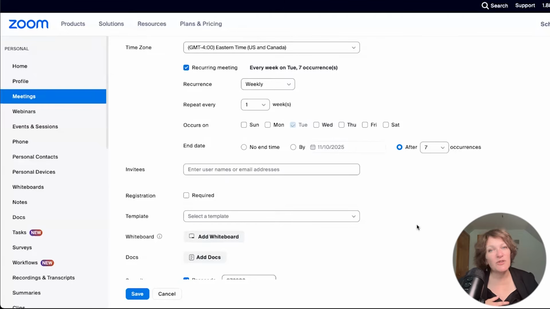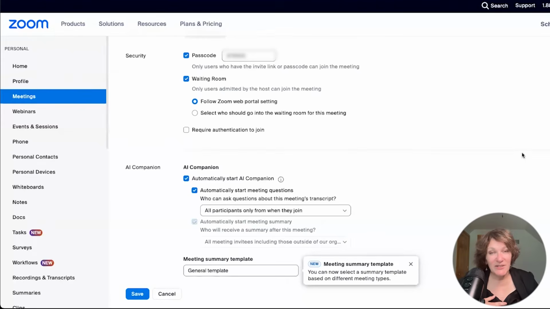The next option is for Zoom Docs. Yes, Zoom has a document area all set up for you, which allows you to provide text that might not be in your presentation. So many of us are using presentation applications such as PowerPoint or Canva. And if you want some text that you're going to be using, reading, adding to, that's not part of your presentation, this Zoom doc can be added separately using this feature. And that brings us to the next two sections, the security section and the AI companion section.